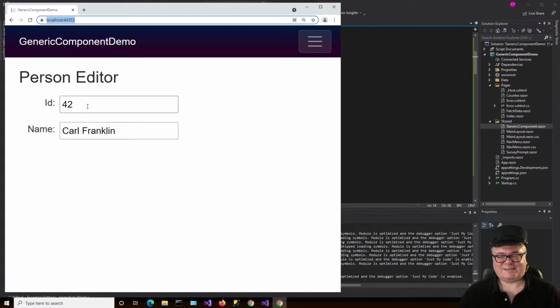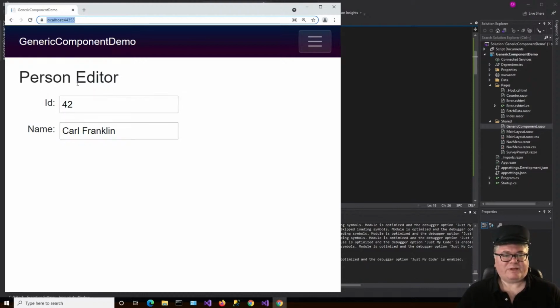So yes, I know you'd never do this, but I wanted to demonstrate both an integer value and a string value. But there you go. This is the component. And the component now contains this header, person editor, and it has two fields. One where you can edit the ID and another where you can edit the name.